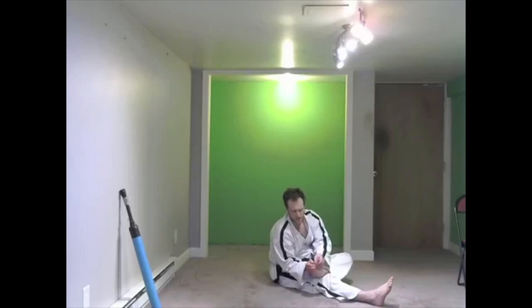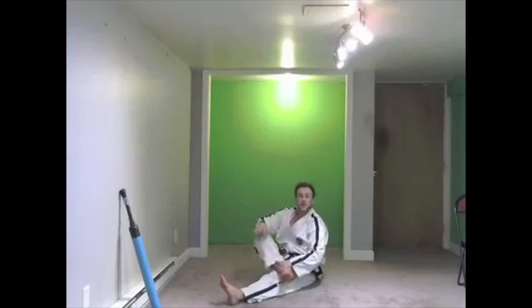Switch legs. Believe it or not, this stretch makes me feel the most stretched out of any of the other stretches that we do. Ankle, big circles. This foot stretch just loosens up everything in my whole body.